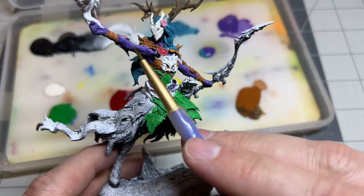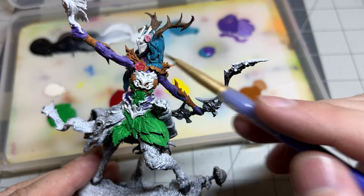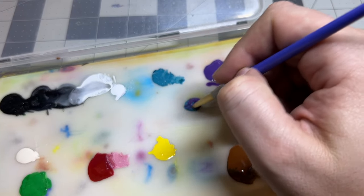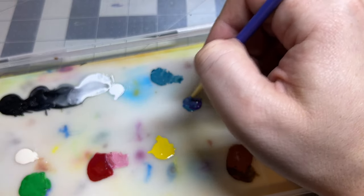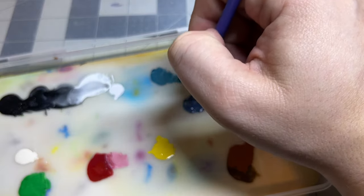So to get the color, what I did is I went from the skin color, which is purple, and her hair, which is blue. And I wanted to get kind of a combination for her legs. And so I put those two colors together right here, and we just have to mix them together. And I'm hoping we get a deeper blue color that we can use for the fur on her legs.